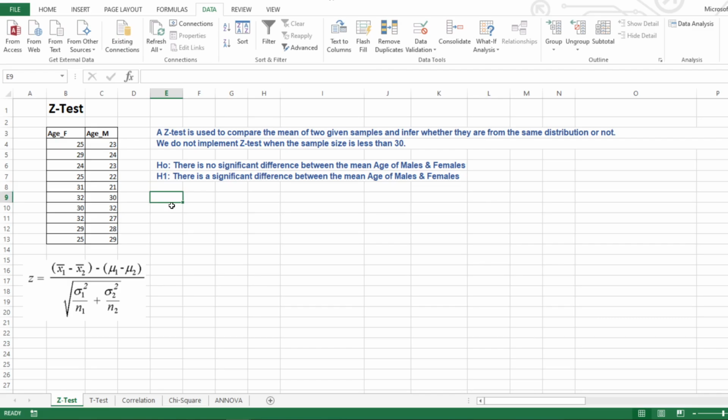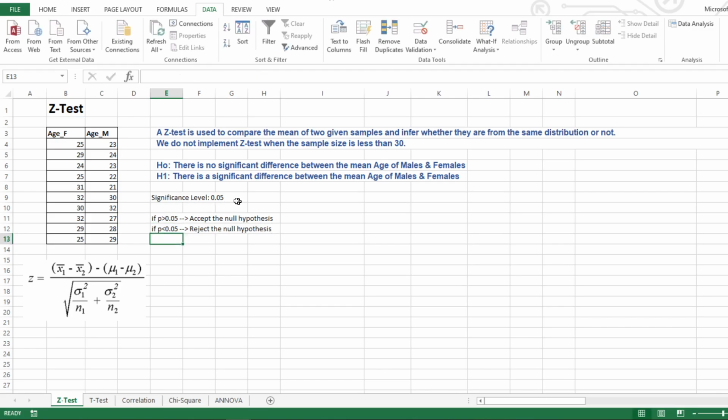In this particular example, I'm going to use the significance level as 0.05, which we already know most of the statisticians use. So whatever p-value we get from this z-test, based on that we will be deciding whether to accept or reject the null hypothesis. We already know the conditions. If my p-value is greater than 0.05, we have to accept the null hypothesis, and if p-value is less than 0.05, then we have to reject the null hypothesis. I hope everybody is clear on this.